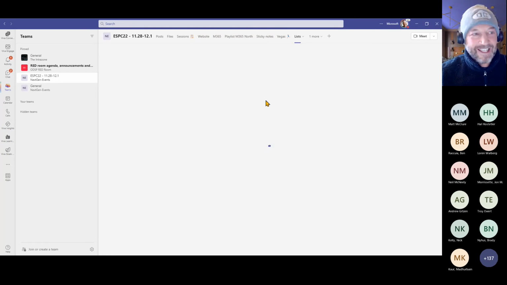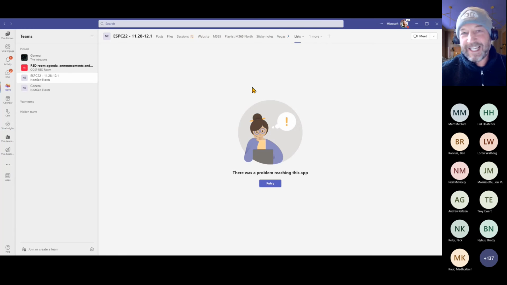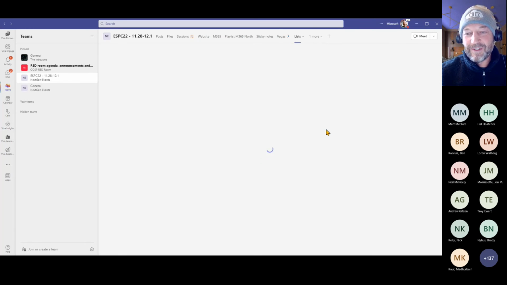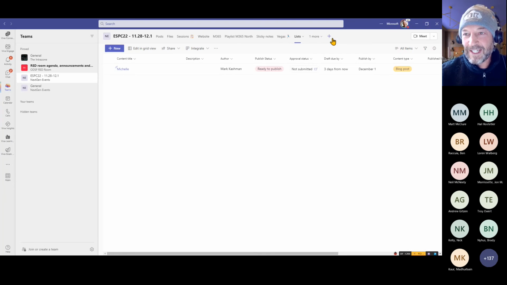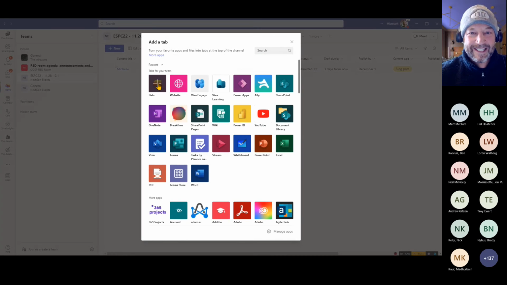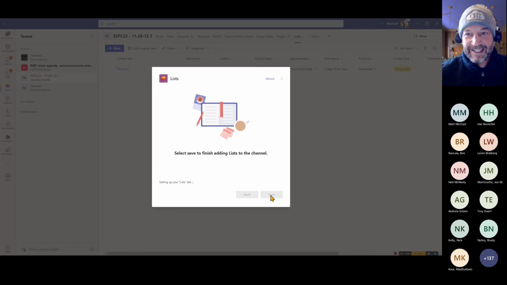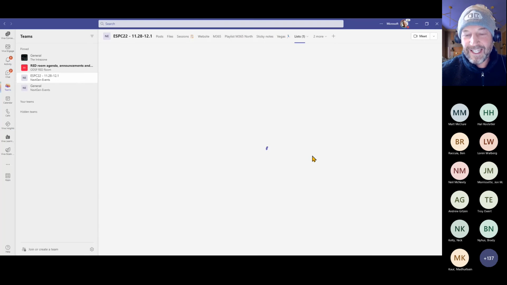So as this spins, I hope that it gets to where I need it to be here shortly. If not, I'll start one more time again. We'll have the luck of starting over. So go into lists, click save, it's trying again. If not, I'm going to jump out and just show you at least the value of doing this in lists itself. But we may have hit just a little funky spot here of our spinner.